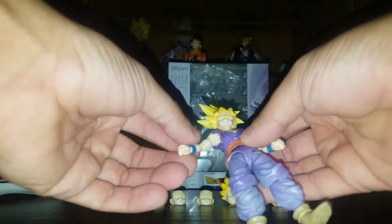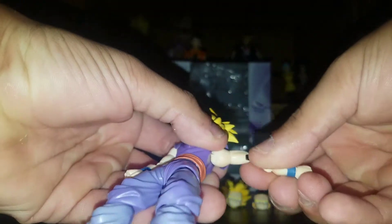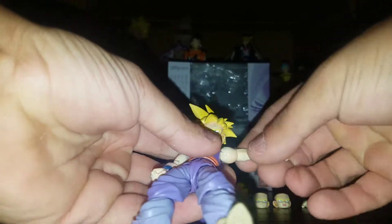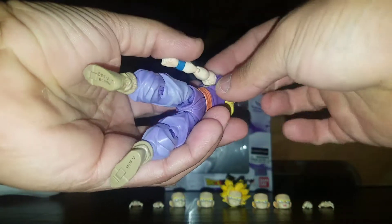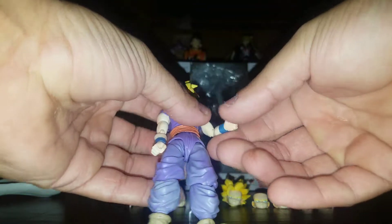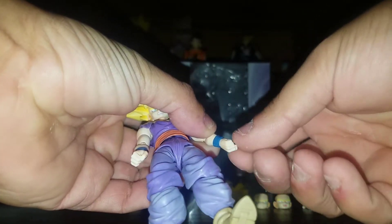He's not too terrible but he's not too great either. He has rotation at the top of the arm — and it just popped apart. His pieces definitely fall off way easier; he almost reminds me of a bootleg. He has a double-joint elbow, he can bend it that much. His wrists can bend a little bit and rotate completely.